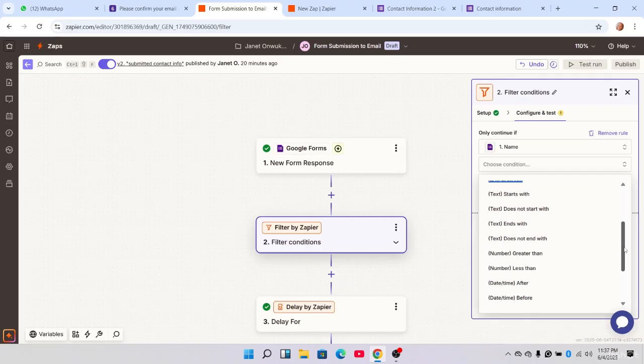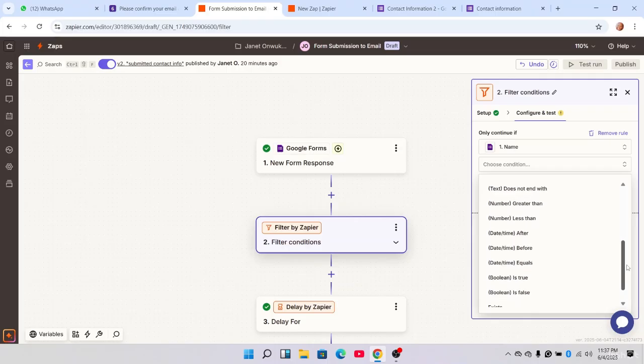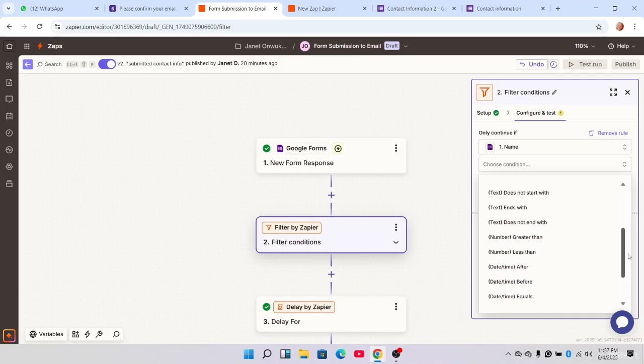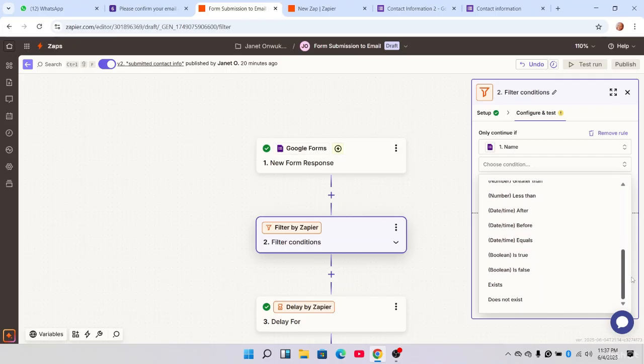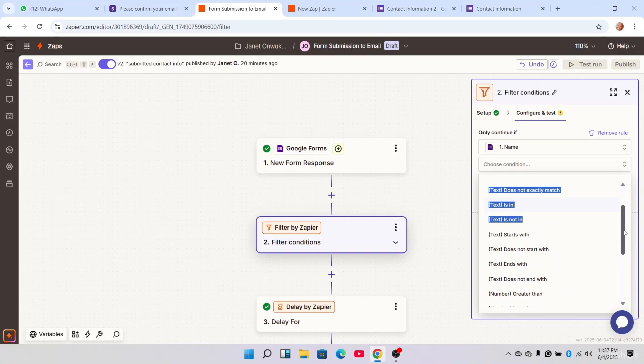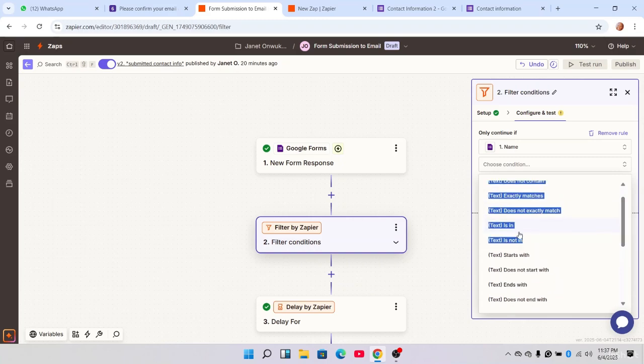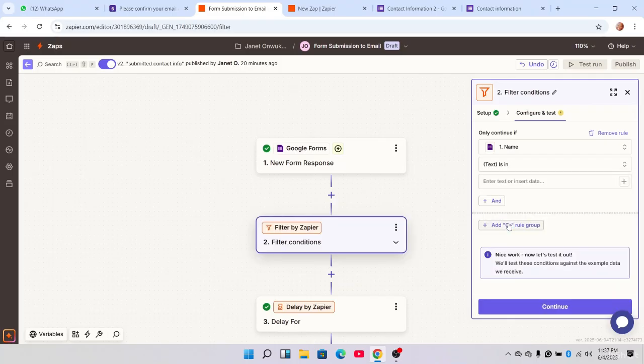We have the text feature, the number feature, the date and time. Anyway, let's go ahead. Let's say the text is in caps lock or it starts with a capital letter.